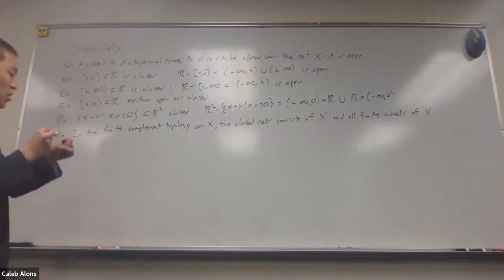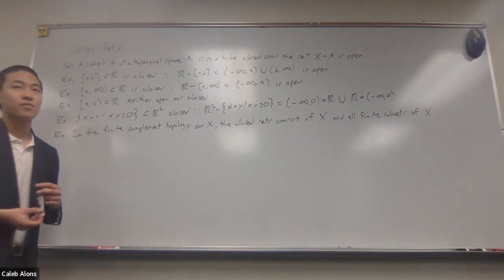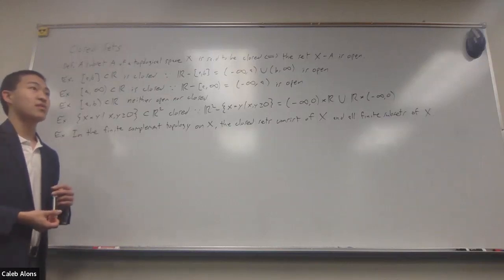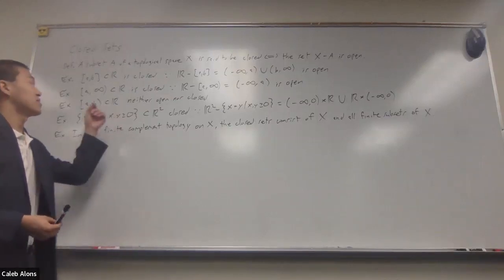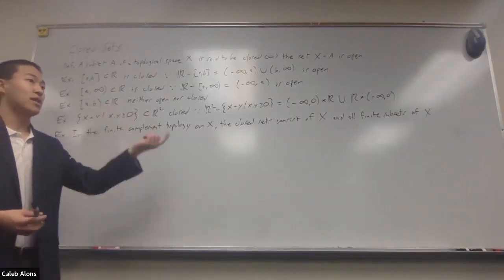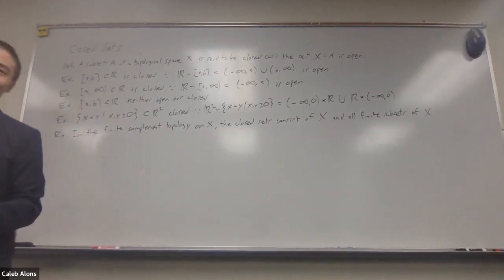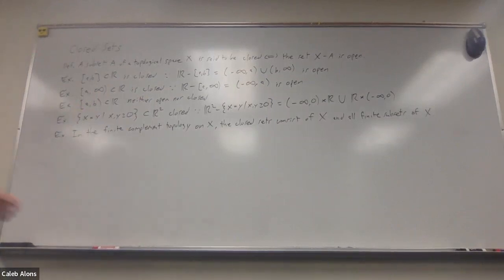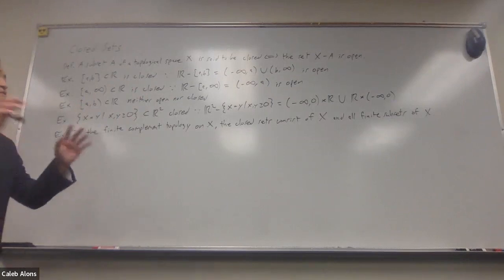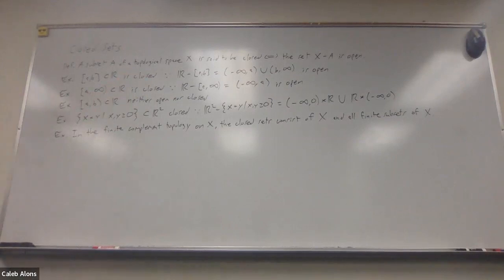Because if I took R as a subset of R, then it's closed because its complement, R minus R, the empty set, is open in R. And then also the empty set would be both open and closed, because if I took the empty set in R and then took its complement, well, R minus empty is R, which is open. So it bounces back and forth if you take the set with itself. I don't think it's named, but some algebraist has probably made a definition for something like reflexively open and closed. These sets are trivially open and closed.